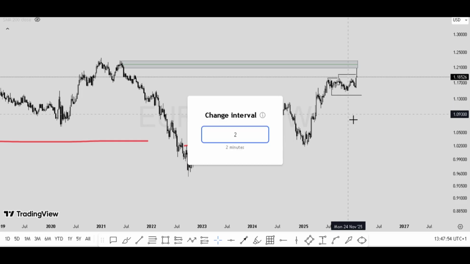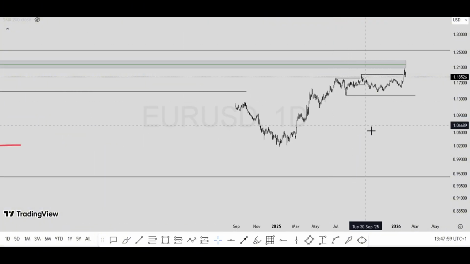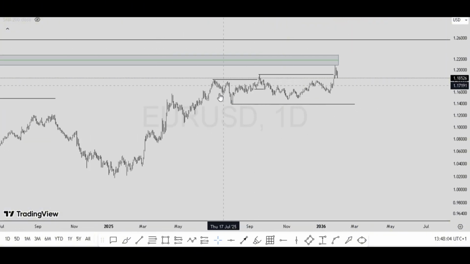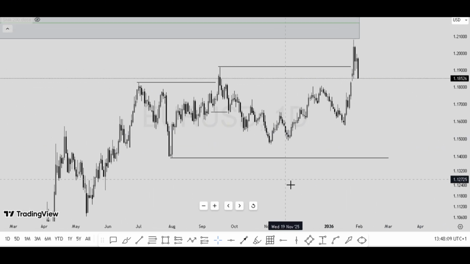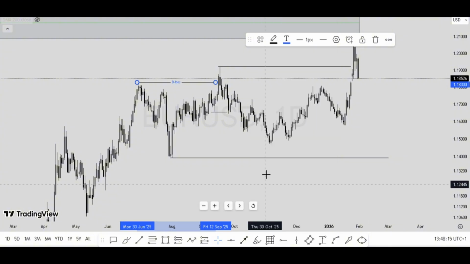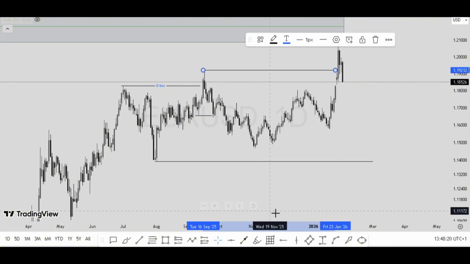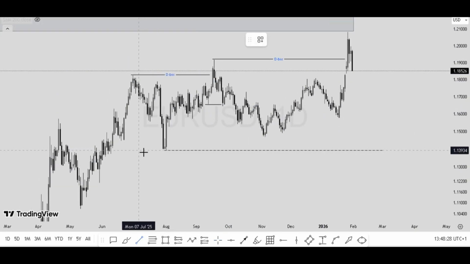If we go to 24 hours, you can see that we don't need to care about what is happening behind. We just need to see the current structure that daily is telling us. I did a video on this when I was analyzing GBP and EUR/USD some weeks ago, and I emphasized that this pushback is going to be temporary. The market is going to be a trap because looking at it, you can see this is our daily inducement that the market came for.